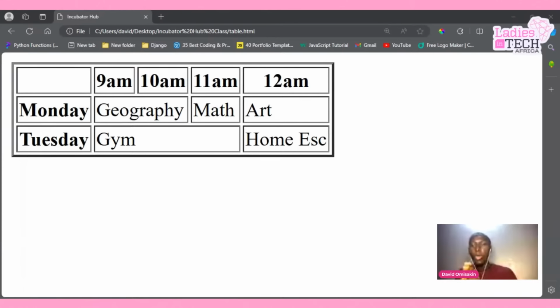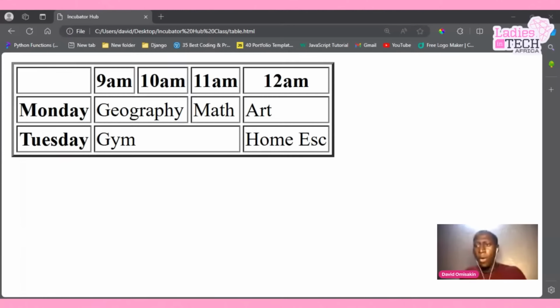Now, if you recall, when we did rowspan, it was taking rows. That is vertical. It's taking 2 vertical, while I'm sorry, 2 horizontal. That's what rowspan is actually taking, 2 horizontal. But now colspan is taking vertical. Now it's taking 9 a.m. to 10 a.m. It's taking the 2. That's actually what it's taking. Now, if you look at mathematics, I didn't add anything to mathematics. I just left it there.